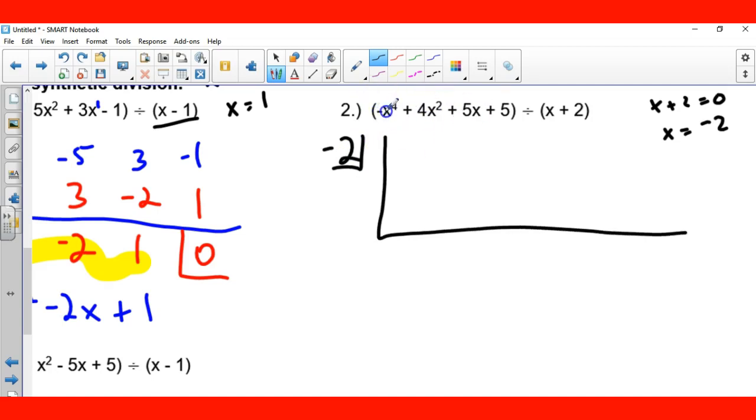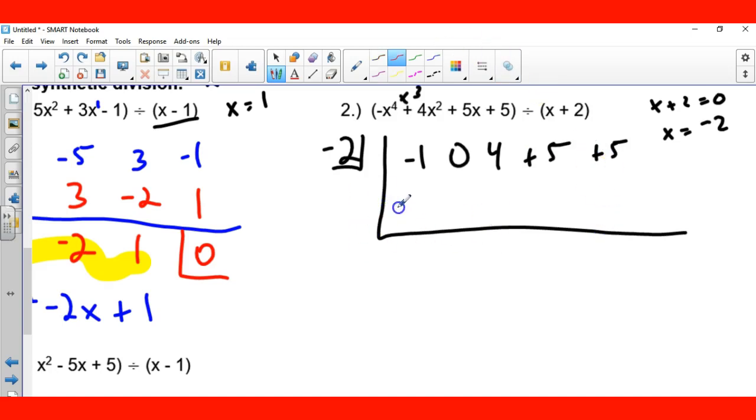Notice that this is -1, -1x to the 4th. Now this one, look, this was 4, then 2. So this is in standard form, but it's missing an x cubed term. So we're just going to put 0 in place of x cubed since it's not there. Just put 0 in this place. So now we have -1, 0, then 4. Again, I put the 0 because x cubed isn't there. So 4x squared plus 5x plus 5.